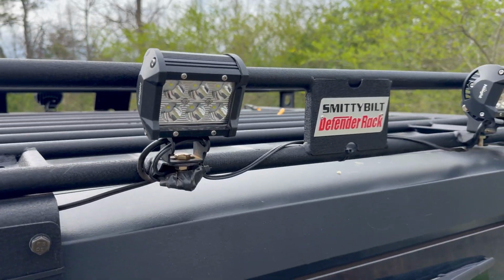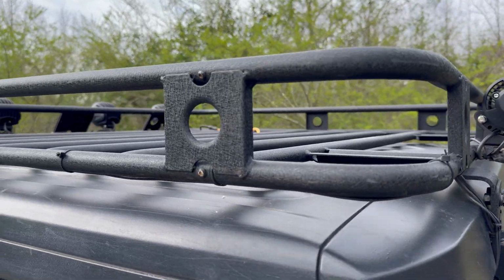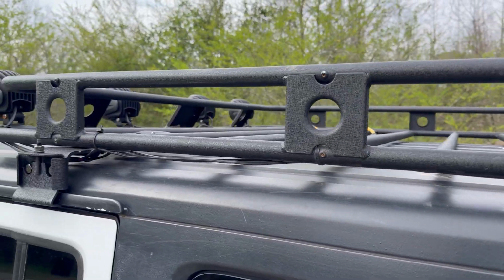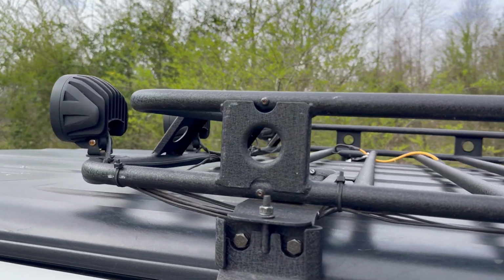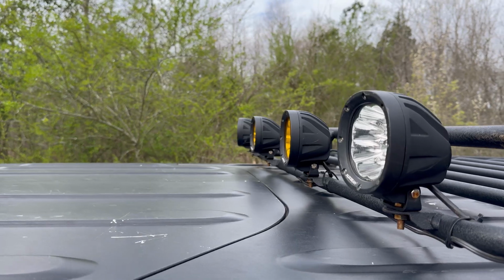Now, this in turn has had me evaluate a couple of things in order to achieve that goal. First and foremost, my roof rack. Now, I love the roof rack that I'm carrying right now. This is the Defender basket style roof rack by Smittybilt. Perfect for what my needs were and helped me get through 2 years of overlanding trips, packing out my gear up there. It's been a perfect roof rack.